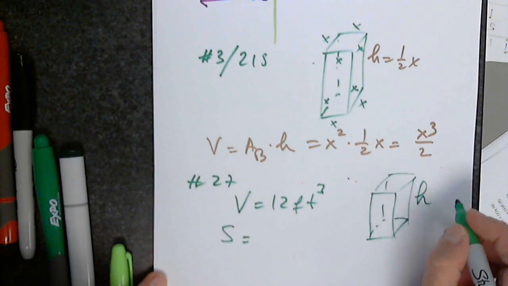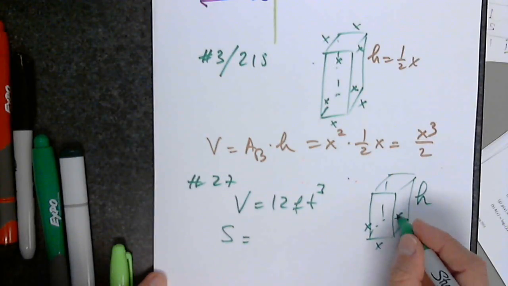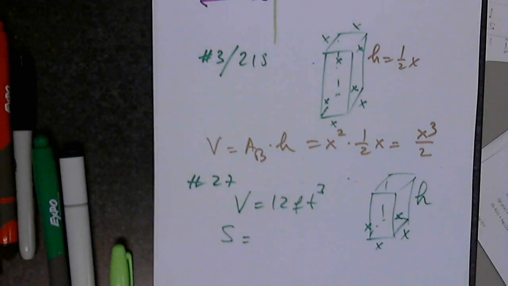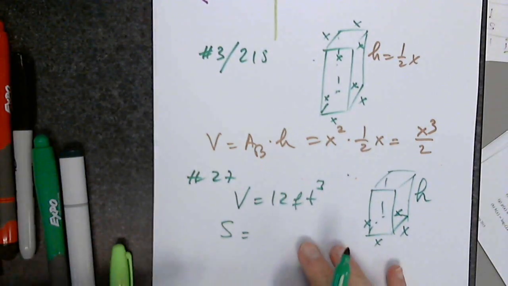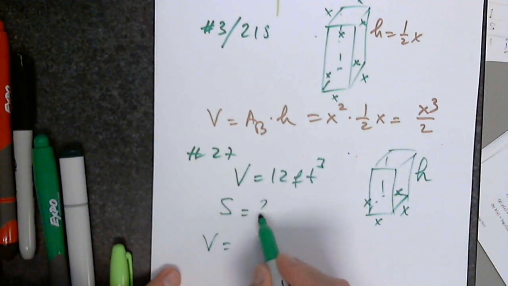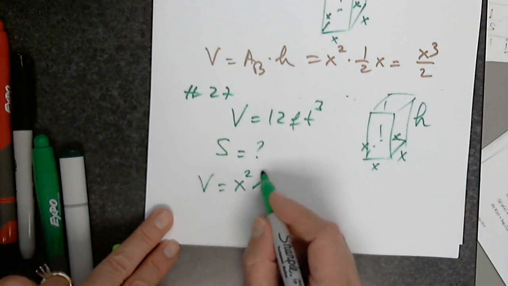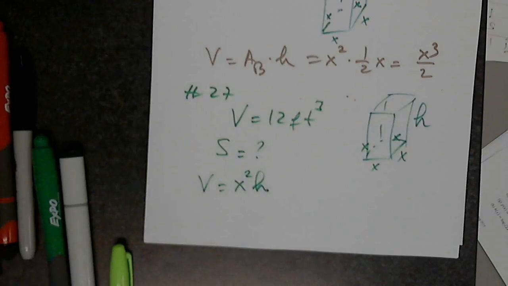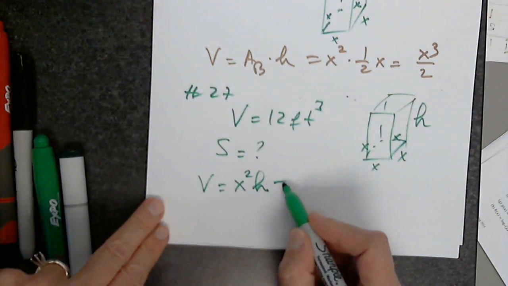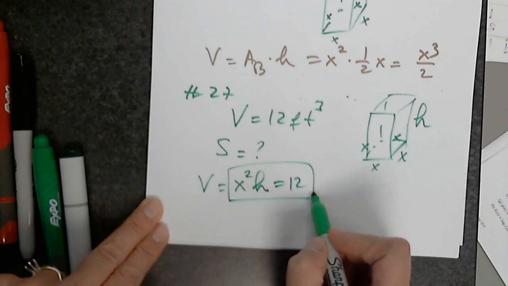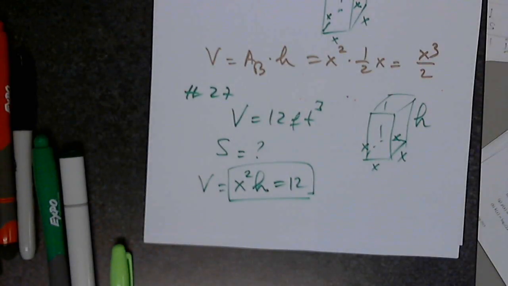So this is unknown, and this is x and x and x and x. Because it says, one more time, an open box, so there is no lid at the top, is to have a volume of this. And it has a square base. So as we just noticed, the volume will be area of the base, which is x squared, times h. And here it equals 12. So this is our first equation in the problem. And we're asked to find a function that models the surface area of the box.